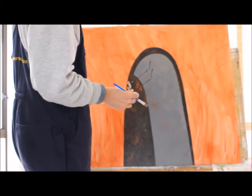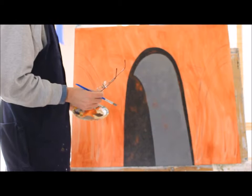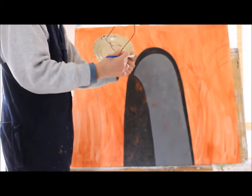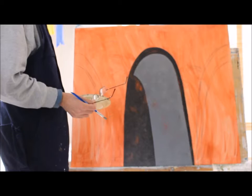So I'm thinking I'm going to turn a certain amount of this area back into a negative space, and so I'm going to add white or a light cream to some of these shapes here. So these two spaces will be sort of butting heads, so to speak. Bearing in mind these are just the first coats, so we can always change your mind, change your colour later on once it's dry. I'm not being too fussy.